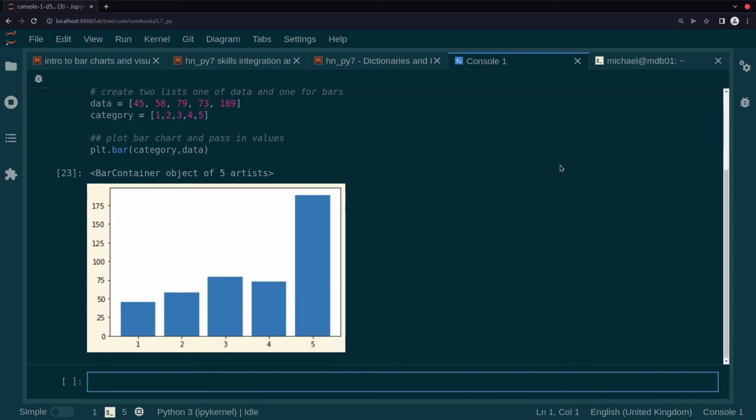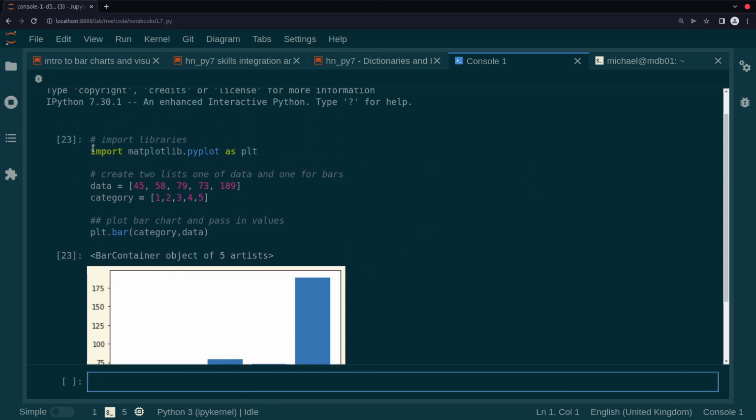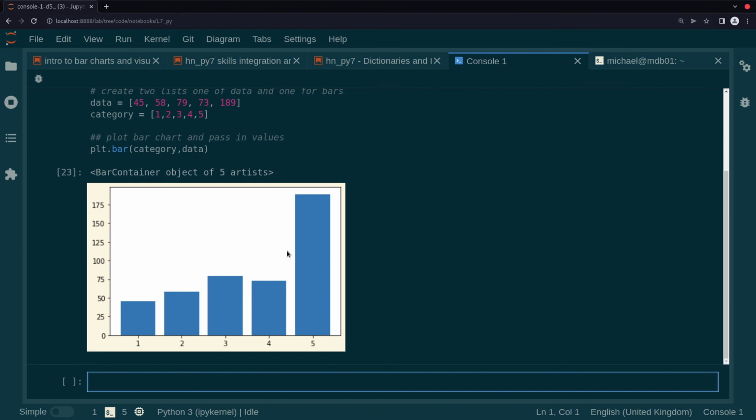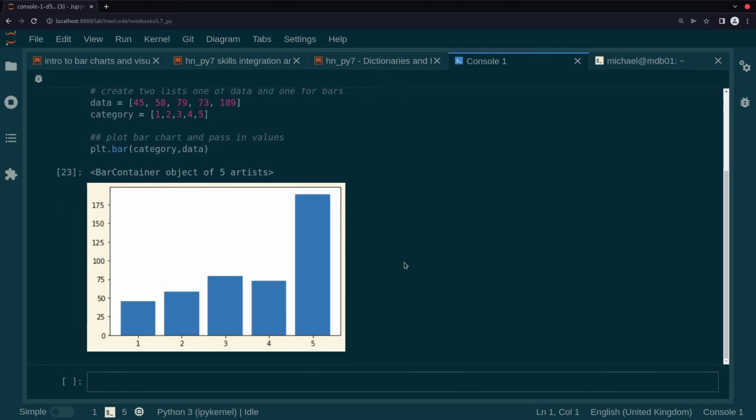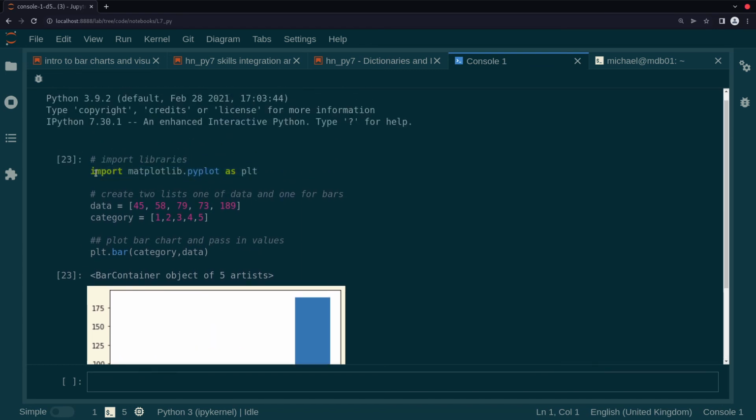Okay, now the point here today is that Python doesn't have this functionality built in out of the box. So we have to go and download a module from the internet that will give us this functionality, okay? Now, the reason that it works like this is because depending on what you're using Python for, you're going to need different libraries, different modules, okay? So there's just a basic example of some third-party functionality that we can add to Python.